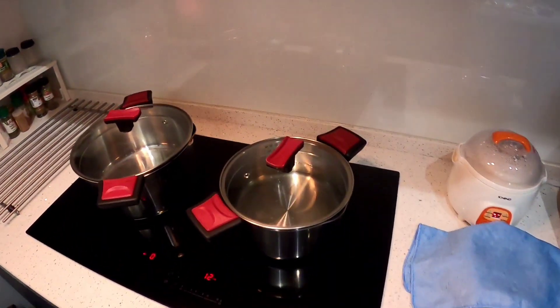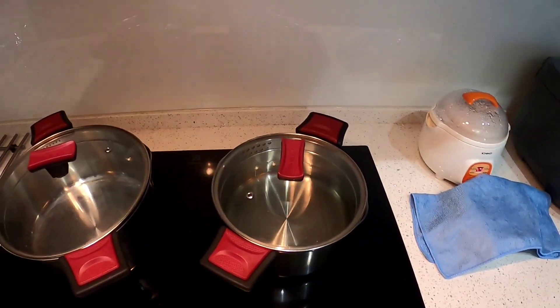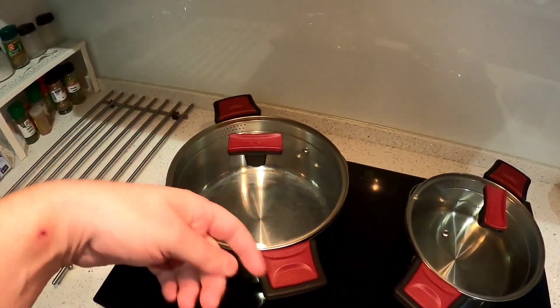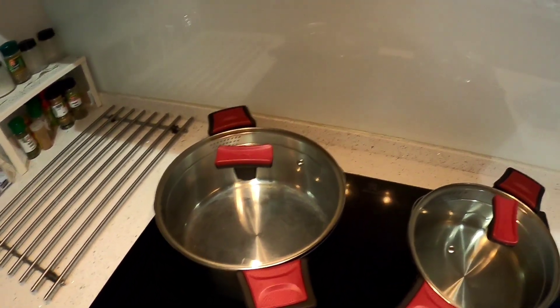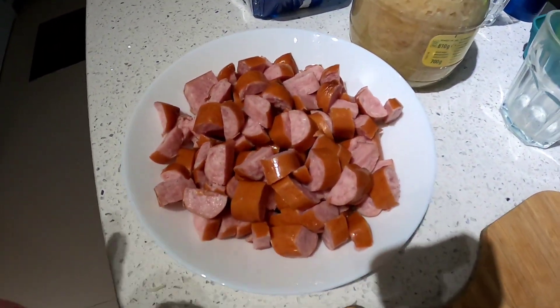You'll need basically two pots — one big one for the pasta, and then you put everything into the big one and mix it together. In terms of how you cut the sausage or mushrooms, it's up to you. I cut them into fairly big pieces because when you fry the sausages they shrink a little. However you want to cut it — squares, rounds, circles — it doesn't matter. Just cut it and fry.